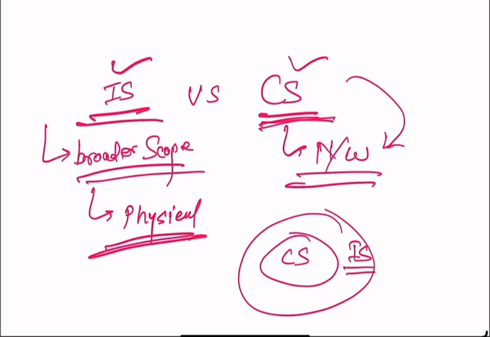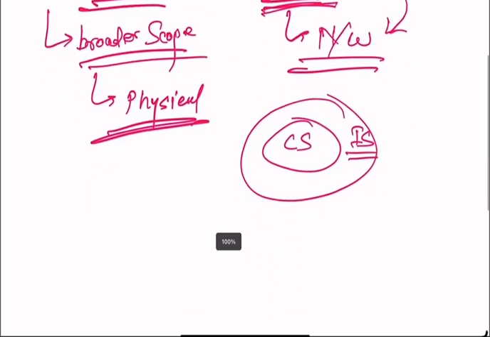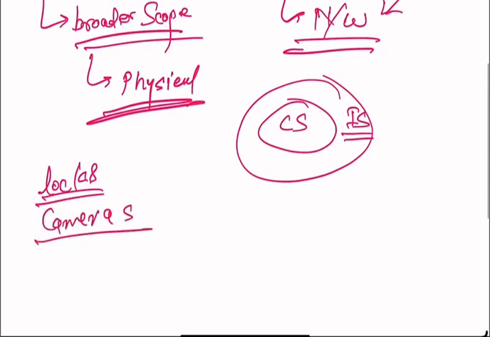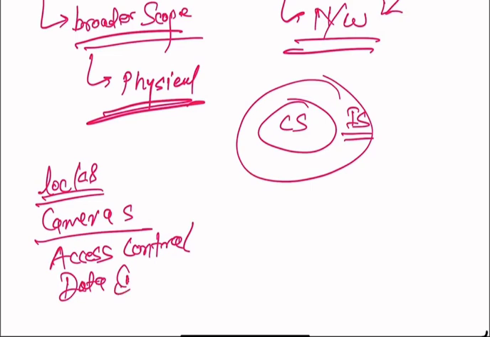So now we need to understand what techniques we use in each field. First we will talk about information security. Here we mainly rely on a wider range of techniques to achieve its goal, which includes physical security measures like locks, cameras, and access control. We can use data encryption, or we can use risk management practices. So all these techniques come under information security.